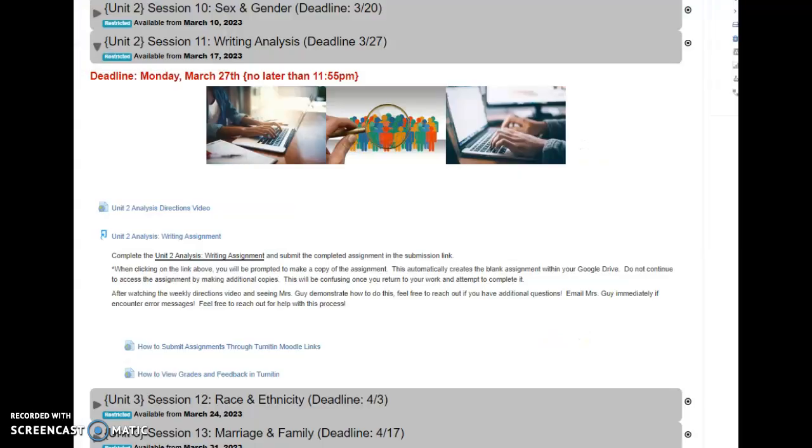I want to remind you that this writing assignment is turned in through Turnitin, which is a plagiarism software checker. So please make sure that you are only returning to your textbook and your experience and knowledge in order to get these assignments completed.